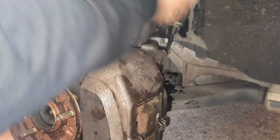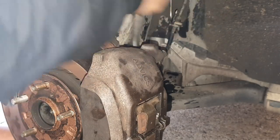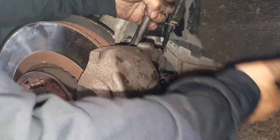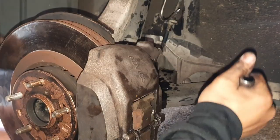Let's get it nice and snug on. Alright, here we go, nicely snug. There we go, that's snug now, and then I'm just going to give it a nice quarter tap turn. And that's it, that's all you need.